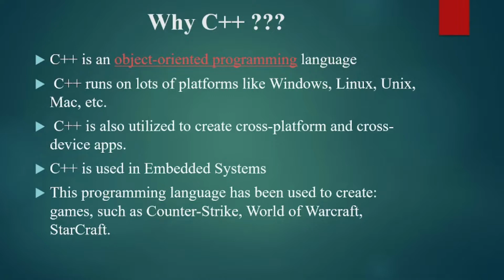Now the fourth thing is that C++ is used in embedded systems. Well, that is a very good point about C++. Whenever you see embedded devices, they are coded in C++. So what is an embedded device? An embedded device is a mini computer, you can say, that is installed in automatic machines. Maybe you have seen some automatic cars in your life, movable cameras, or microwave ovens. In that kind of devices, an embedded system is installed.